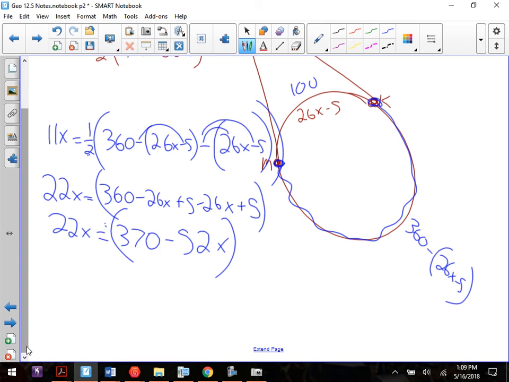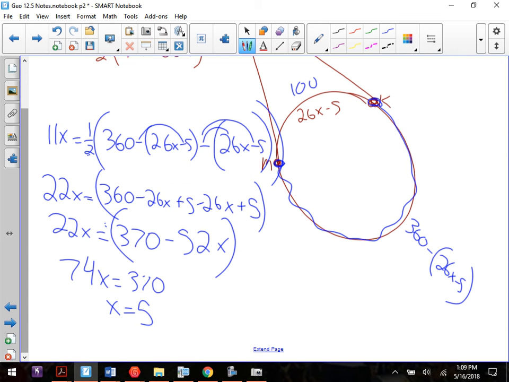All right. So how do you move a negative 52? So you get 74, x is 370, and gives you a 5. Okay. The reason I wanted to show you that is because that is probably the worst case scenario of a style problem where you have to really be careful about distributing negatives. Okay? You got to be very, very careful with one like that.